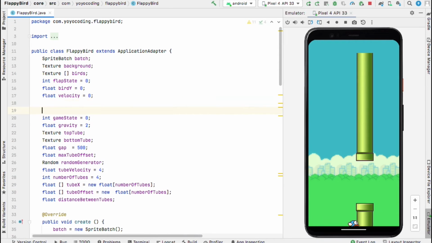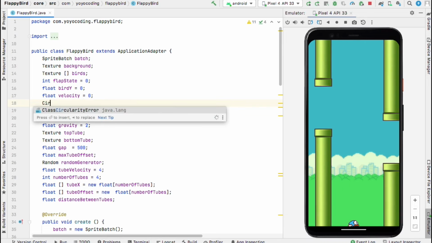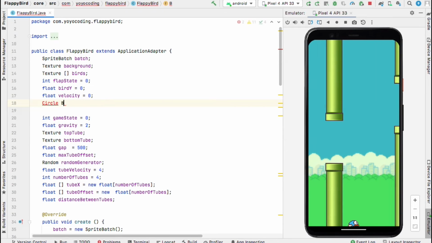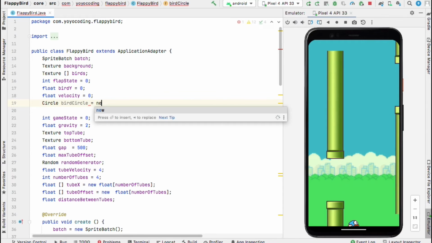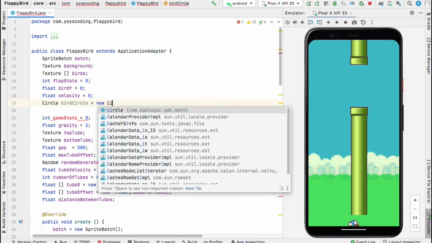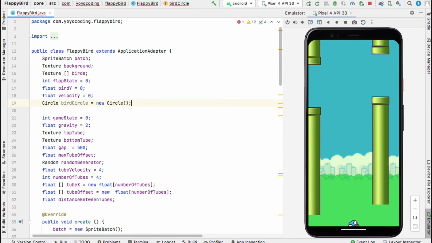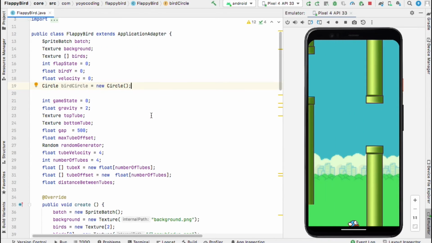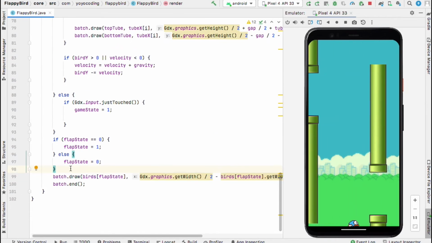So let's create that up here, and this is going to be a circle. I'll call it birdCircle. This is going to be a new Circle, and then we just want to create a circle that overlaps where the bird is. So it is going to be quite similar to this, but instead of using batch, we are going to use ShapeRenderer.